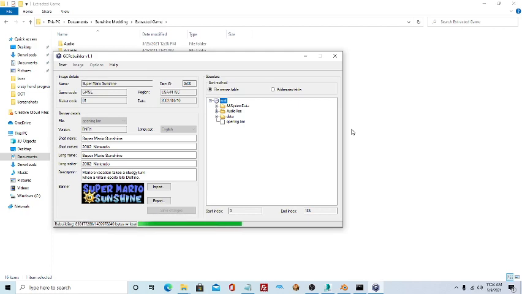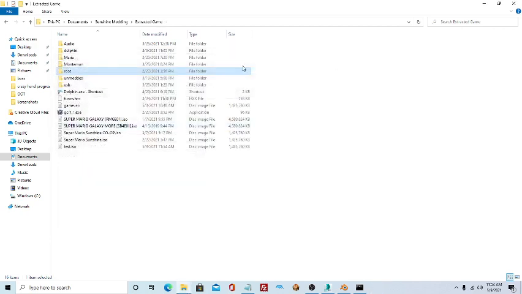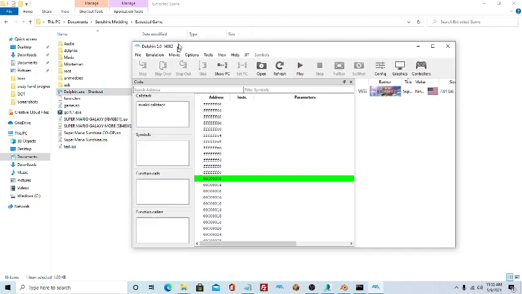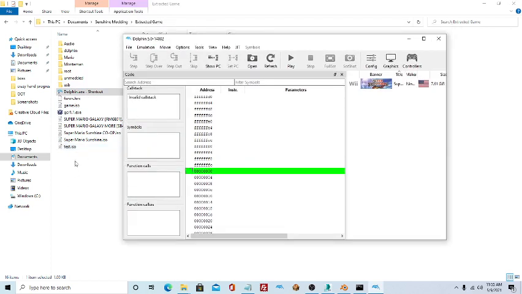And I'll also link a patched start.dol file, because I patched the start.dol so that the custom shadowing within characters would work on the console, and it wouldn't do any panic handlers, because even though we did everything right, there's still going to be a panic handler error saying something's wrong, and that's just the shadowing of custom characters. And I did not make this code. Joshua MK made it, and I'll link his channel down because he makes all code and whatever. I'm not sure what he does on his YouTube though. So thanks to Josh, we can now load custom models on console because he made that little shadowing fix.